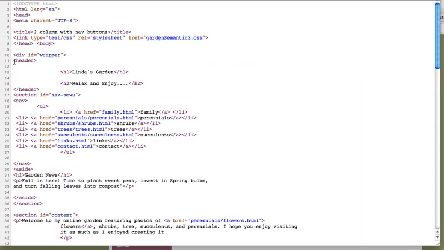We're going to be using elements or tags that describe the content. Here we have an opening and closing header tag. We have a section with an ID, and then we have a nav tag for our navigation. Here's the opening and closing nav. When things are off to the side, we call them an aside, and here's the opening and closing aside tag, and then of course another section for content.